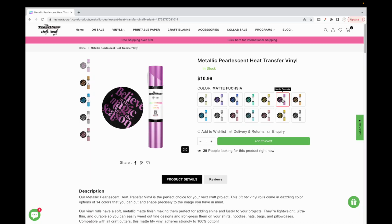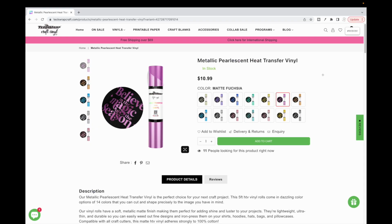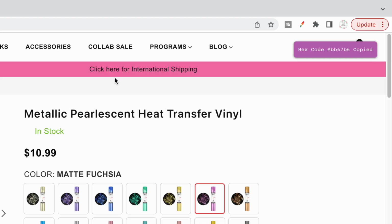Here's the fuchsia. Then at the top, I have downloaded a color picker, I believe is what it's called. You just Google that and then you can download it onto your computer. And I don't know if it's a download or you install it on your computer. I'll try to leave a link down below for the color picker. But what I do is I select on the vinyl. You can see at the top right that it copied it.